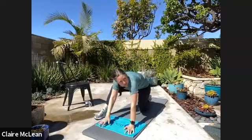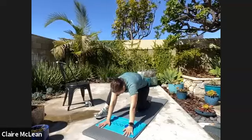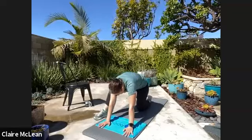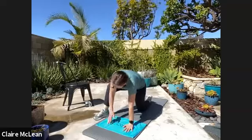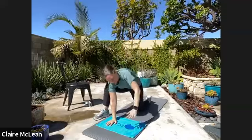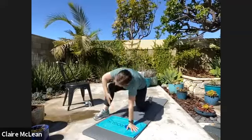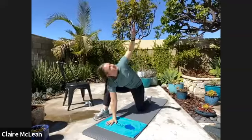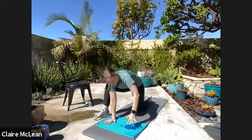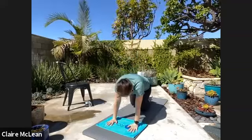Big step forward on the left. Stretching here first, rocking forward and back. And let's do some twisting here. Lift that left hand up towards the ceiling. Or sky. 1, together. Right side. 2, together. 3, together. 4, together. 5, together. 6, together. 7, together. 8, together. 9, together. 10, and together. Bring that left leg back underneath you.